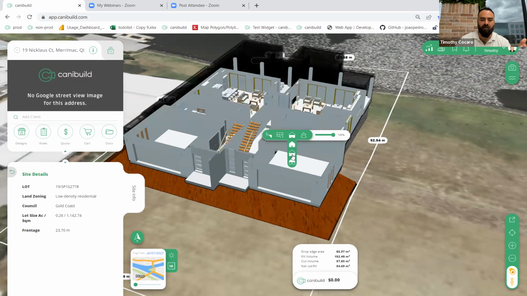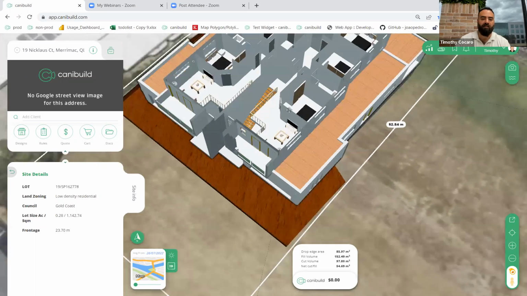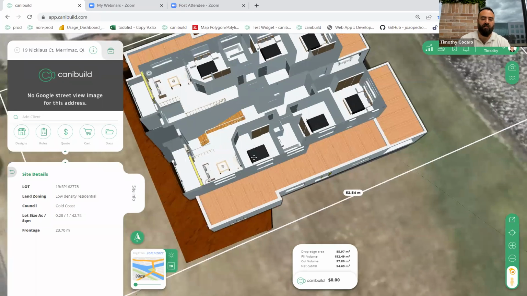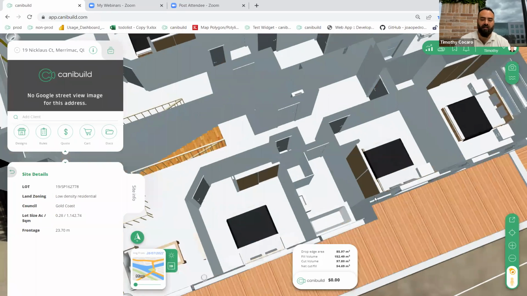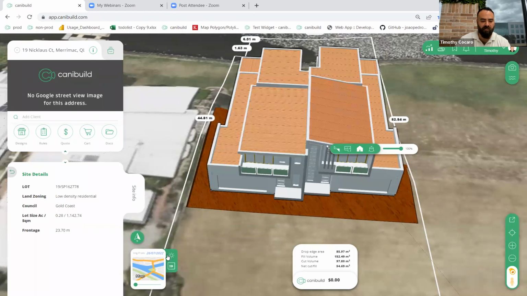You'll be able to rip off the top to show the ground level and show the upper level. So you're able to show both floor plates and zoom in and showcase how that's going to look, and then turn on the shadowing, etc. So let me just put the roof back on it and try to answer some of the questions that I see coming through.